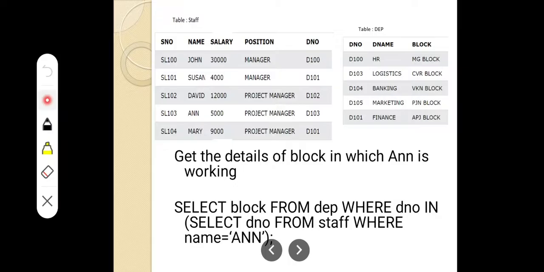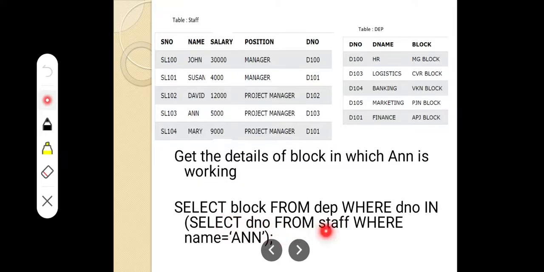So the result must be the CVR block. What I want to get is the D number of the CVR block. That will be our inner query. So look at the inner query: select D number from staff.